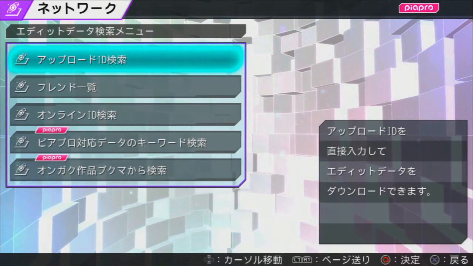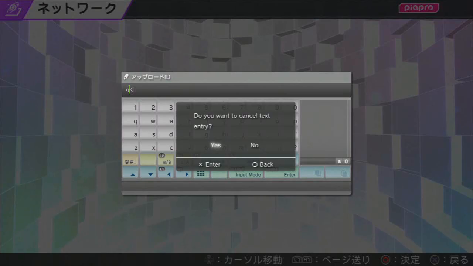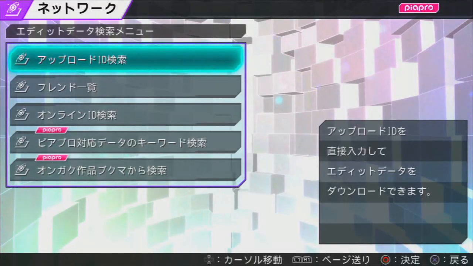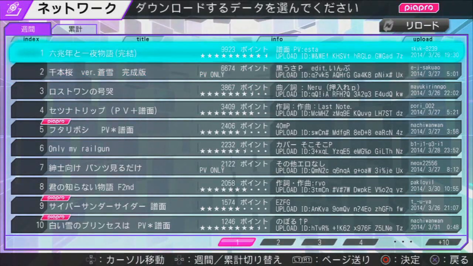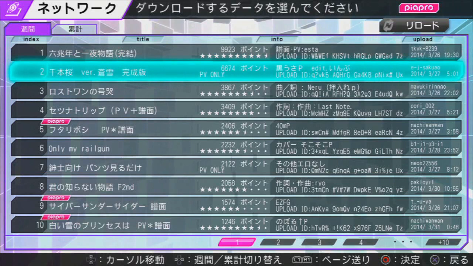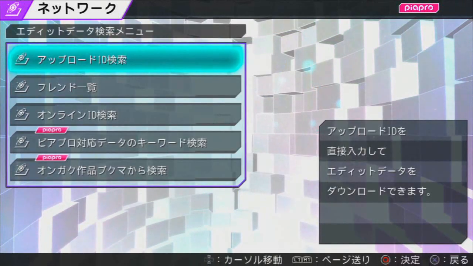Alright, the third one right here is where you're gonna search for players' edits. The very top one is the unique ID of the edit. This is not where you go. Okay? If you try and go here and you type the people's PSN ID, it's not gonna work. And I don't know why, but if you look, the unique ID is so long. Here it is right there. You can see number one, it's like W and WEF space. It's like some serial number off like a software that you buy or something. It's so long. I'm not sure why they made it that long. Anyway, so just ignore that one.